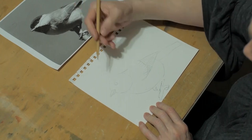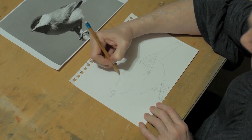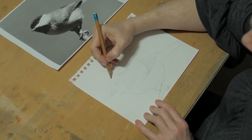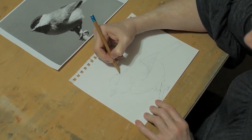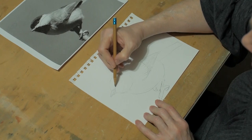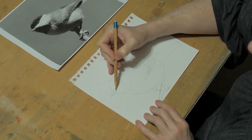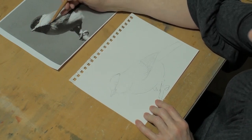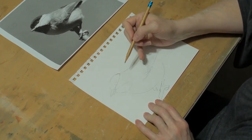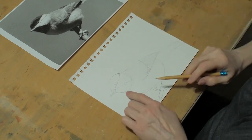Now, we're going to separate the white part. Notice underneath the eye is in the black section, and it goes towards the back. So it's nice and round. Nice and round part here. Comes to the top of the beak. Through here. And then from the bottom of the beak, which is this middle portion, you're going to come past the eye into what would be about where your original circle was. So this is going to be the white section, and this is going to be the black section.